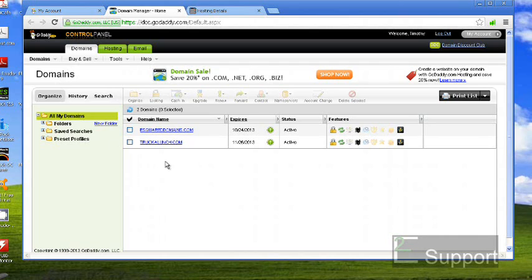Okay, good. So you see the domain section here, and I've got 2 domains in my account. What I'll do is I'm going to go ahead and click on one of these domains. Since this is just an example, we're not going to worry about the fact that it's not the E2 support domain. I'll just pick one of them here. So let's pick that one. I'm going to click on it.